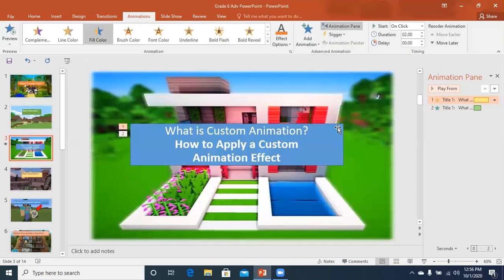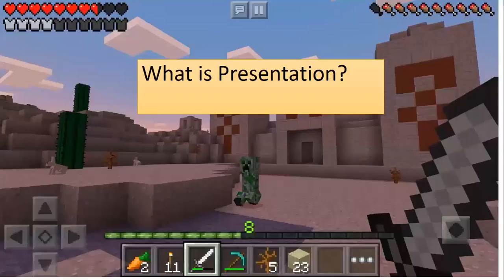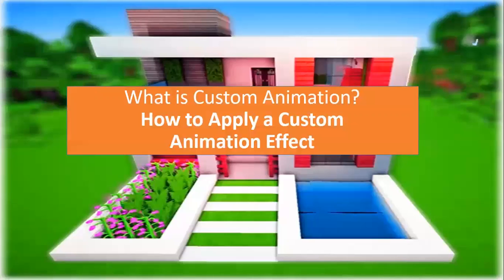Okay, suppose I want to continue my show from this current slide, I'm here presently in my third slide. So I want to present my slideshow from here. I'll press Shift plus F5. So now I'm here in this slide only. Look here. Yes, the animations are coming, isn't it? So now this is how you can customize your animation.